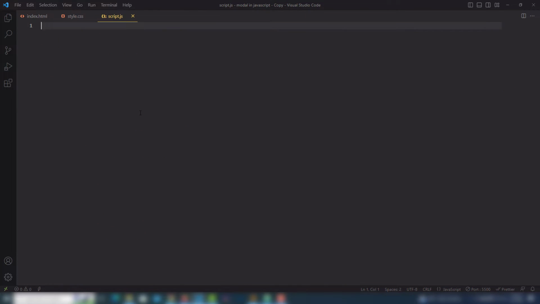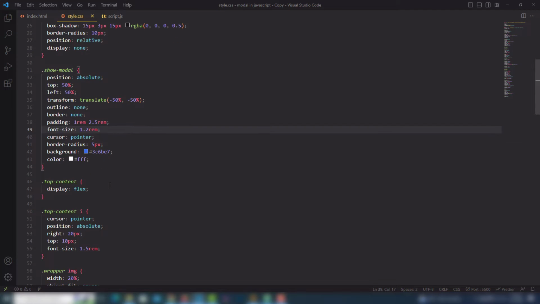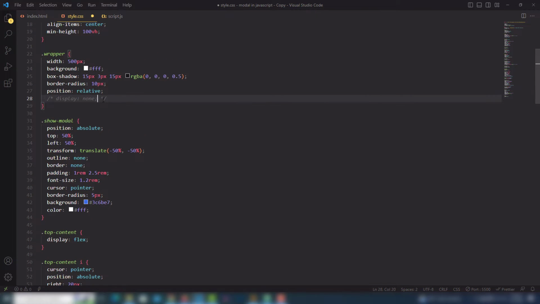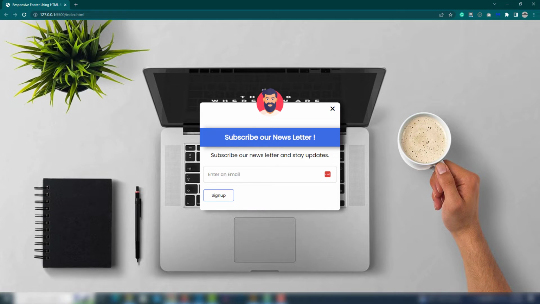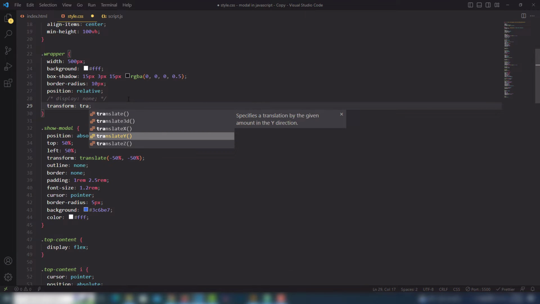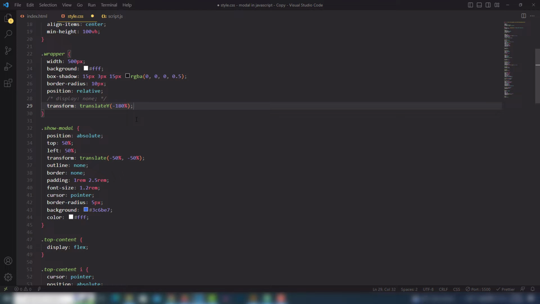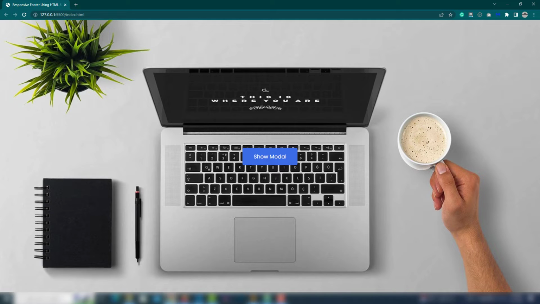So I go to my script.js file, but before using that, one thing I'm going to show you is my wrapper class. So here is my wrapper class. I'm going to comment out this one, and I want to move this one to the top, because I will use the transition. So I will use transform translateY negative, which size I will use, 180 is best. Yeah, I think I will try it, and first we're gonna save it, and look at that, you can't see the modal right now.